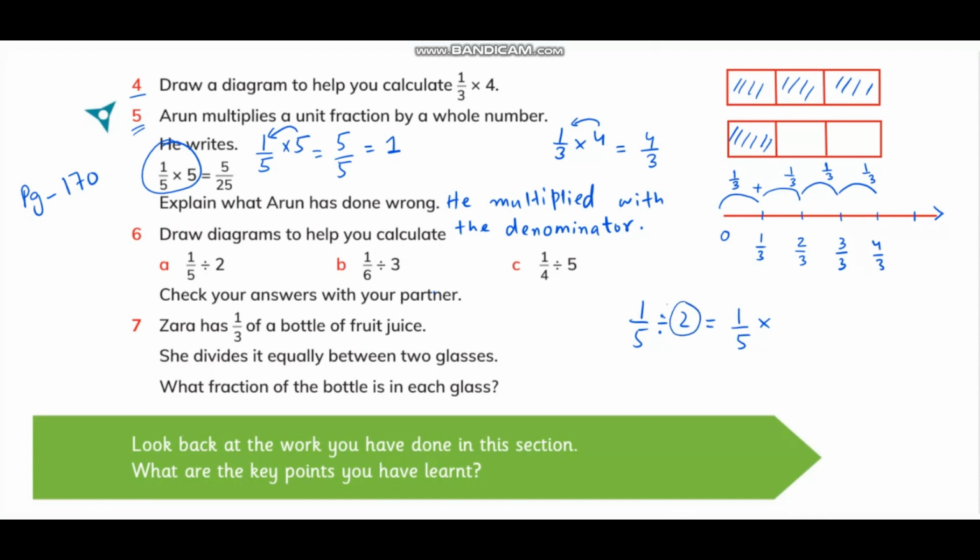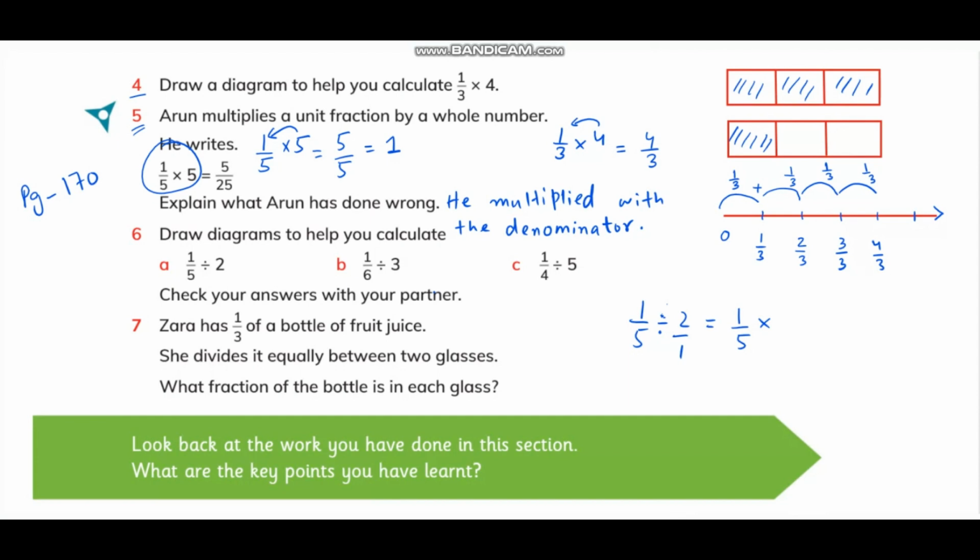I said this is 2 by 1. Why did I say that? Listen, any number, if it does not have any denominator, then it has one that we cannot see. If you see a number here, let's say 5, or let's say it's 6 here, do you see any denominator? No, then you have 1 here. So let's say you have 2 by 1, this one.